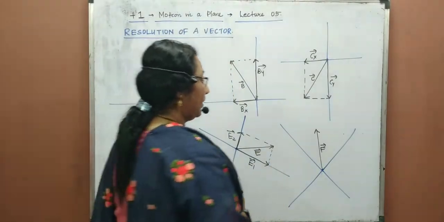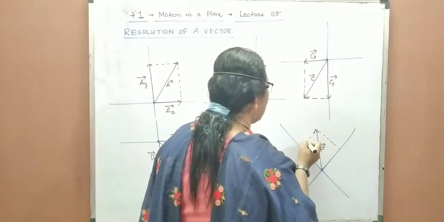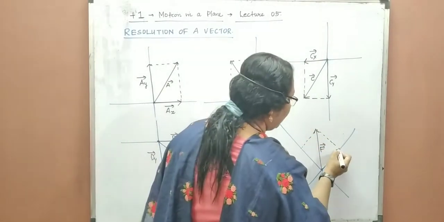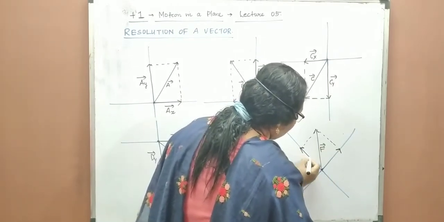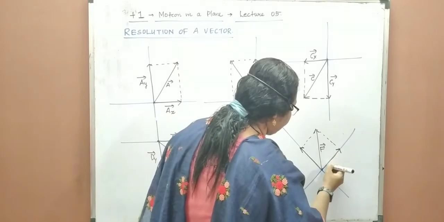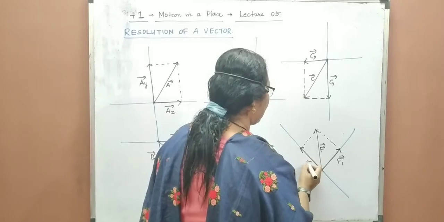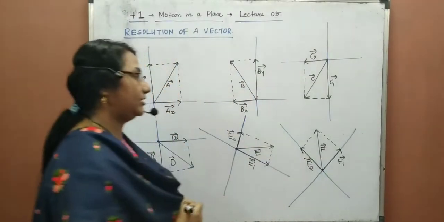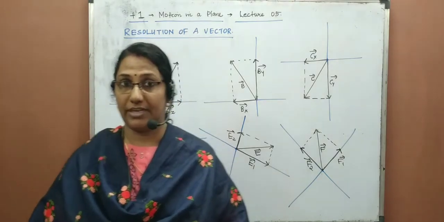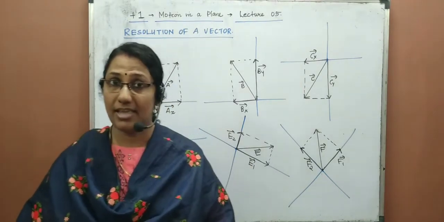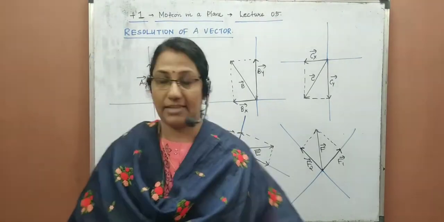Over, then the ending point. From that ending point, take two perpendiculars to the taken axis, and put arrows in such a way that these arrows also start from the origin or the starting point of the vector. This much will be one of the components of vector F. This is the second component of vector F. Okay. So any vector can be resolved into two perpendicular vectors, two rectangular components. Clear? Perpendicular vectors. This topic was already taken in the last class.